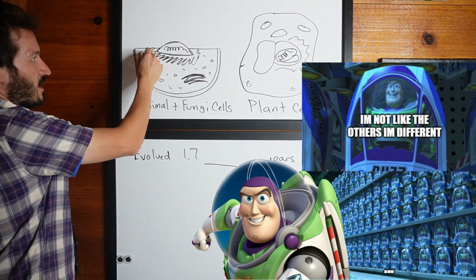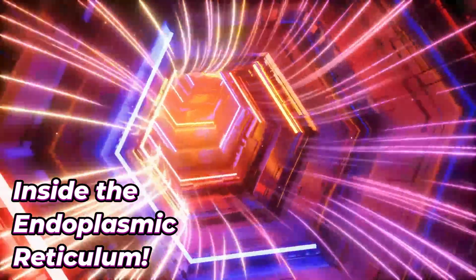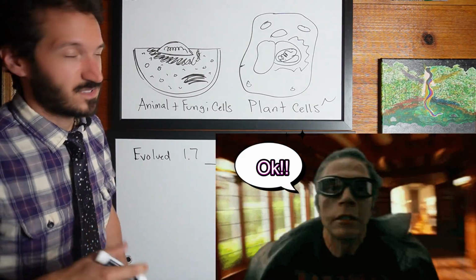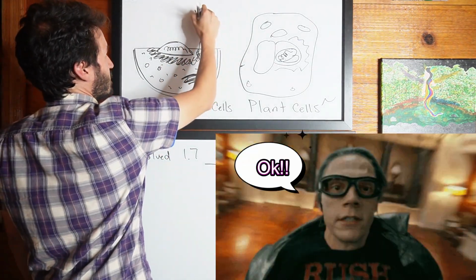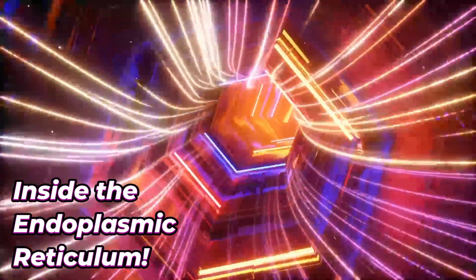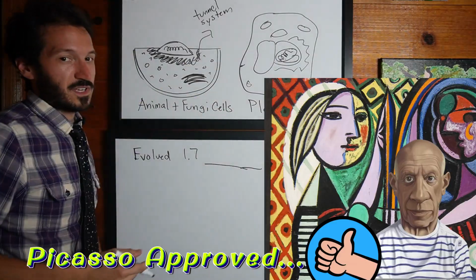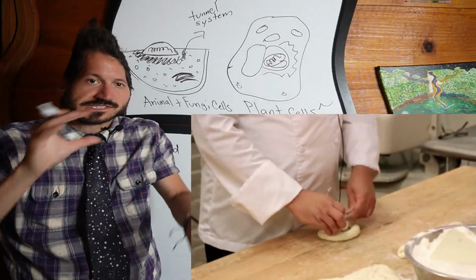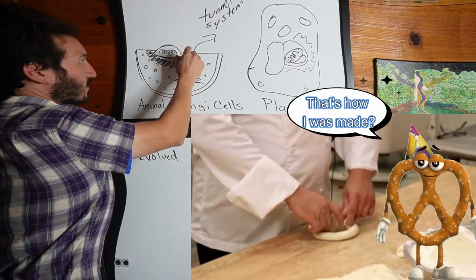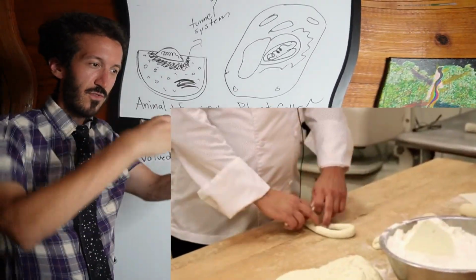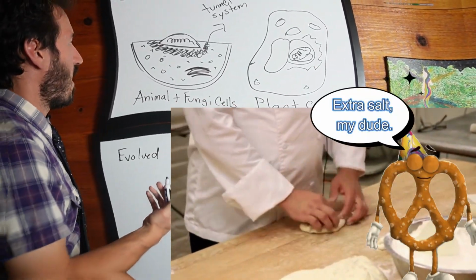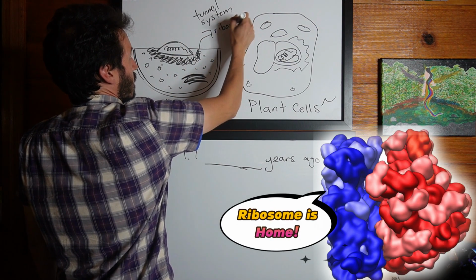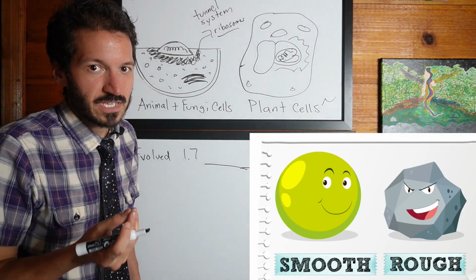Now outside this guy, we have this weird, cool tunnel system. The endoplasmic reticulum. Say that 10 times fast. It looks like a tunnel system. If you look at images of it, it looks pretty sweet actually. It's the place where proteins get folded. It likes to bend up the proteins into little pretzels, bending them and cracking them like little pretzels. So that's our endoplasmic reticulum there. And also ribosomes like to hang out in there. There's actually something called the smooth endoplasmic reticulum and the rough.